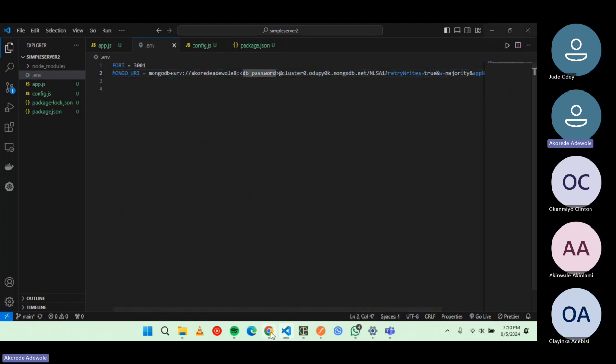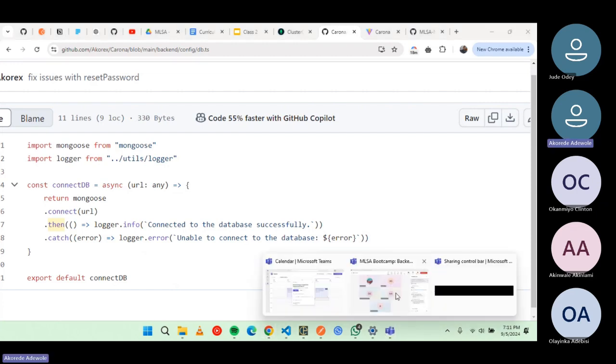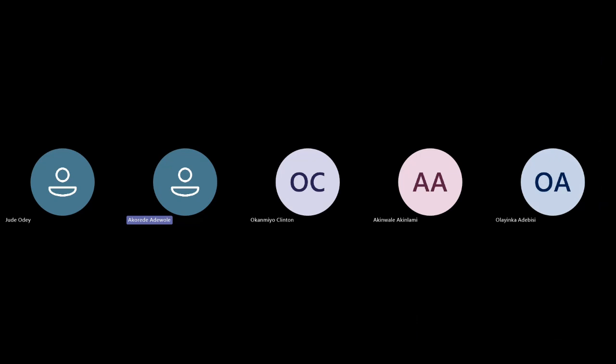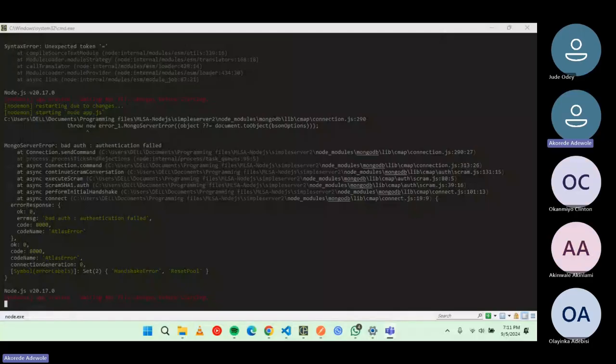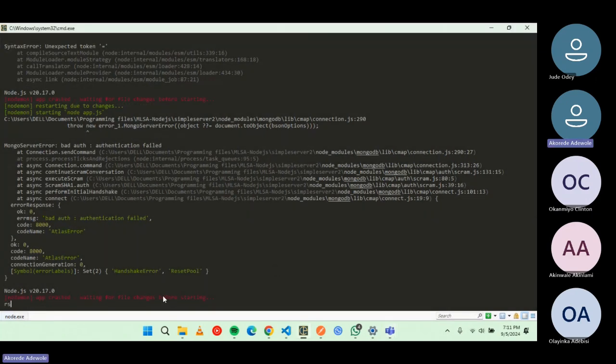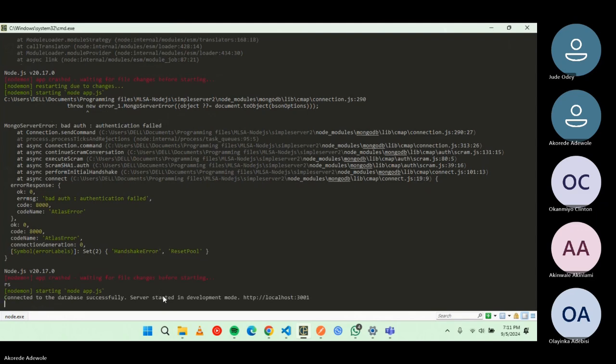So let me stop sharing my screen and then put my correct password safely and then share again, and everything should work fine. Okay, so before the next class, I will bring up a new account that I can use safely without doing any of that. So I have just changed the password. Okay, and I'm free to share my screen again. I think you guys should be seeing my screen now again. So I have changed the password, and if I restart, the right thing should happen now.